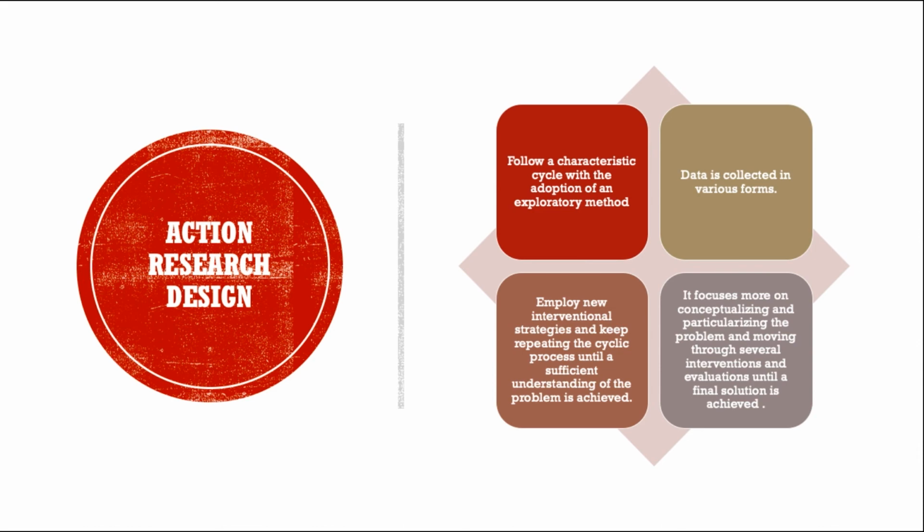First, we have action research. Here we follow a cyclical process with the adoption of an exploratory method, where the data is collected in various forms. We employ new interventional strategies and keep repeating the cyclic process until a sufficient understanding of that particular problem or phenomenon is achieved. And this kind of research actually focuses more on solving a problem.